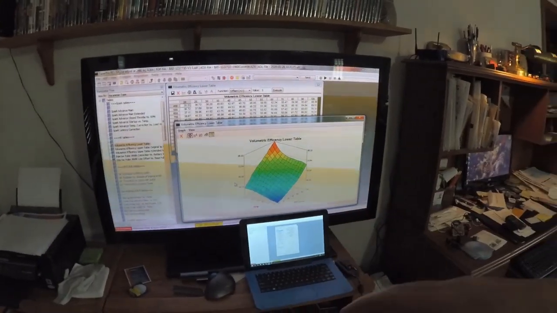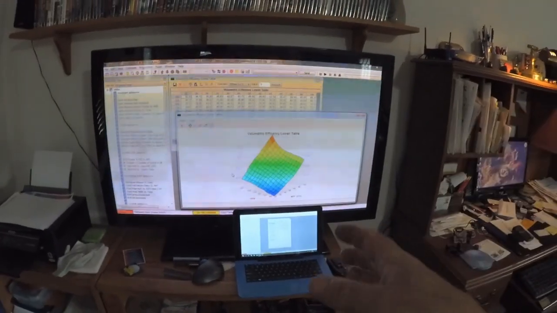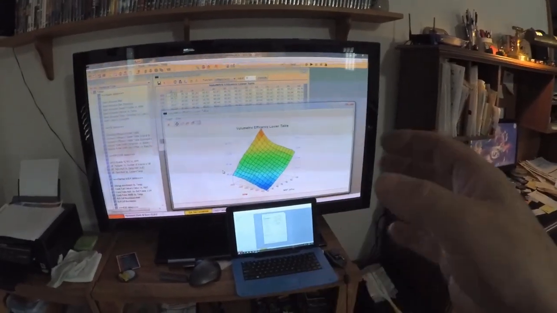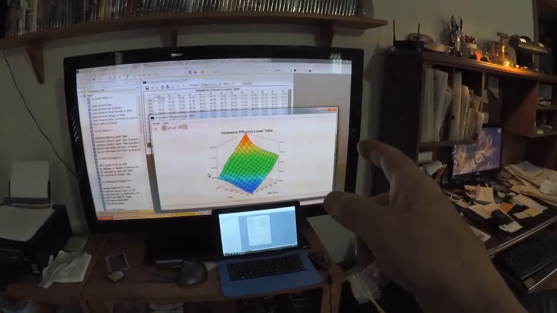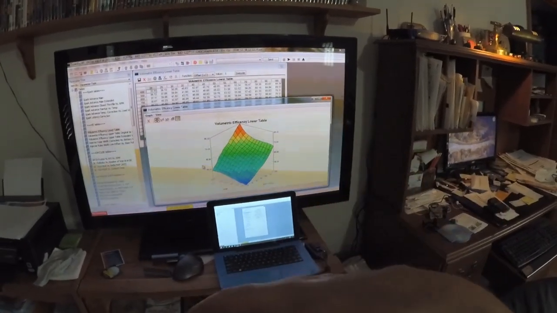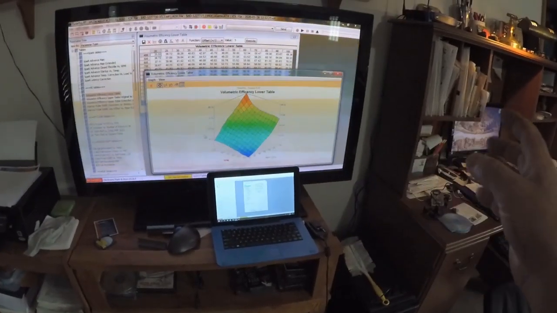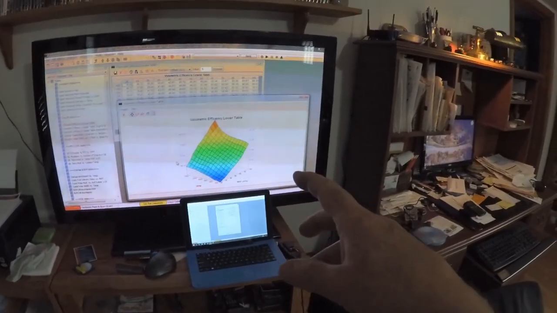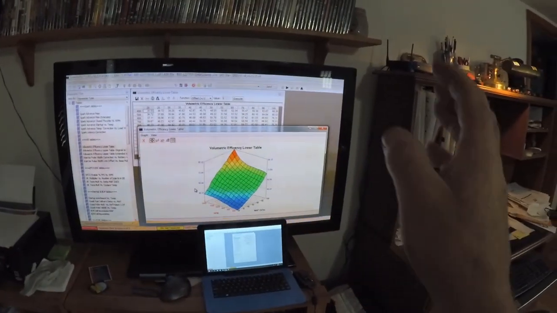I hope this helps you get started. I am by no means an authority on this. There are other people out there that know much more about this than I ever will. But if I can do basic changes to the bin file, like fueling and spark, and burn my own chips, I'm sure there's a lot of other people out there that can do it. If not, there are a lot of resources out there that can get it done for you.